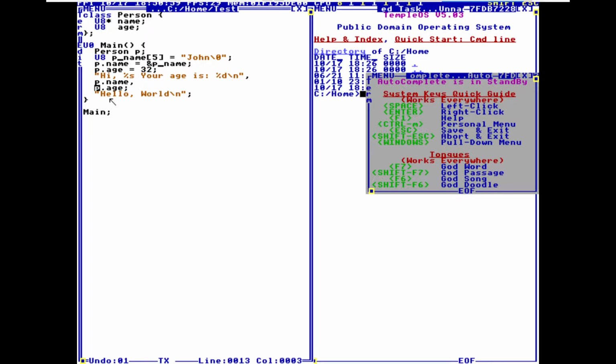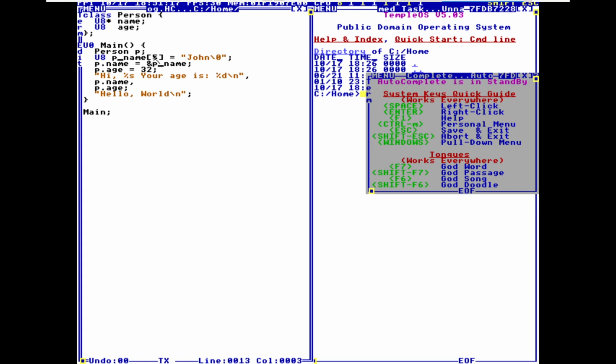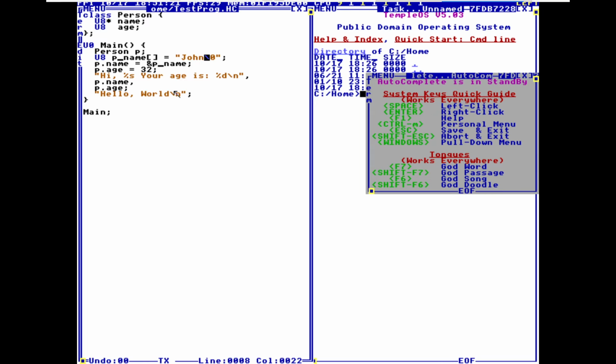Oh, am I missing something? I am honestly baffled on what this is. I don't know what this is. I don't know where it got this from. I am going to try, let me remove that. Does John by itself work?